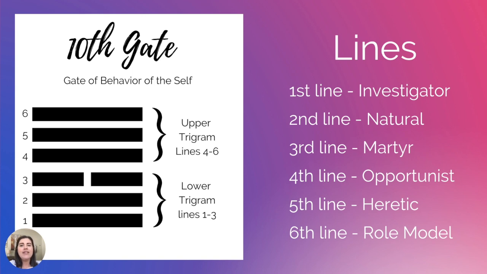This is the time that the sixth line processes all of the lessons that it learned in that first phase of life, and they start to develop resources that they will later need in their third stage. So during the second stage, they start to settle into life and figure out the life that they really want to build for themselves, and they start tapping into their wisdom from these lessons that they learned. This is when they take the time to build the foundation for the role model that they are here to embody.